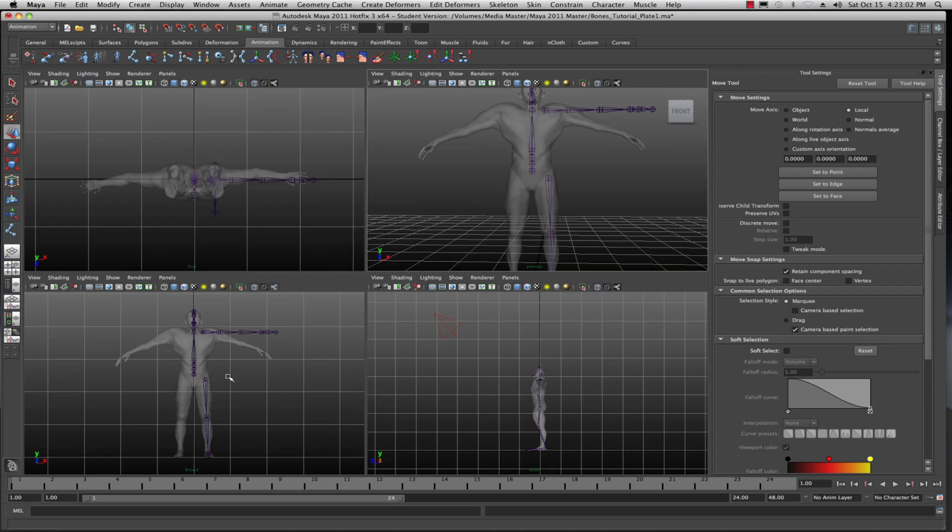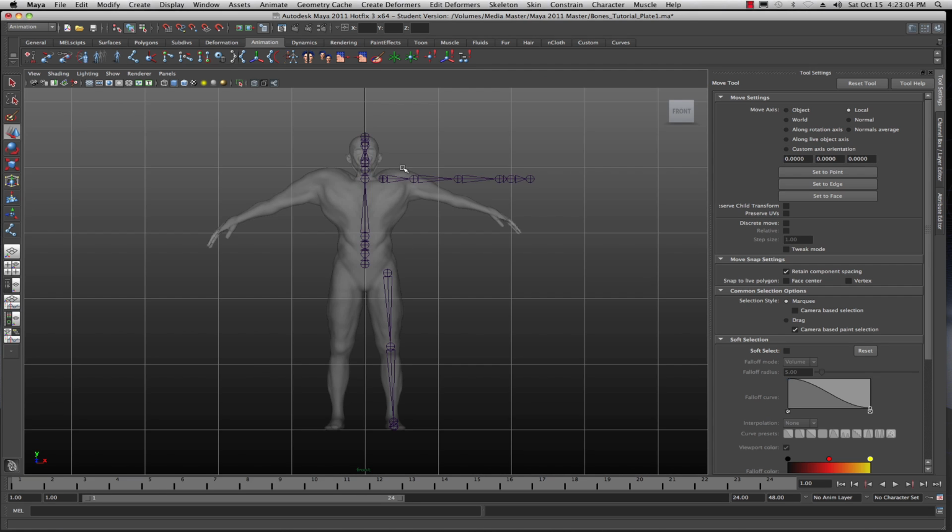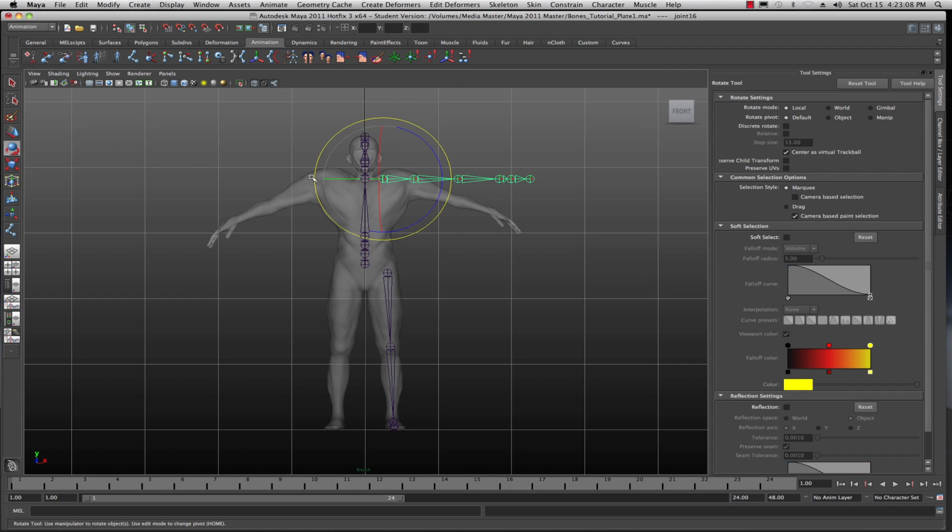Now, the front view is probably the best way to do this. If you go into the front view and select that joint chain and go into your rotate tool, we're going to use the outside yellow here to bring that into position. That keeps everything in a nice straight line. Maya loves that, okay? The solvers love that. So we'll keep that like that for the moment and not really worry about it.